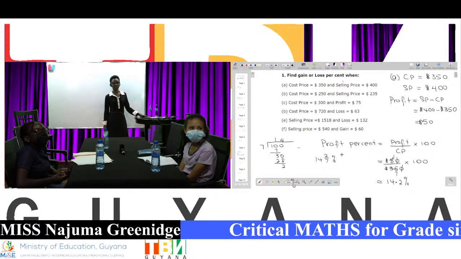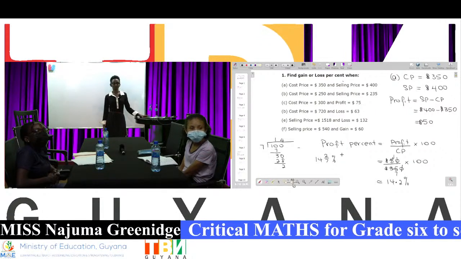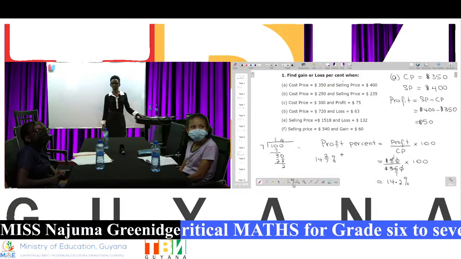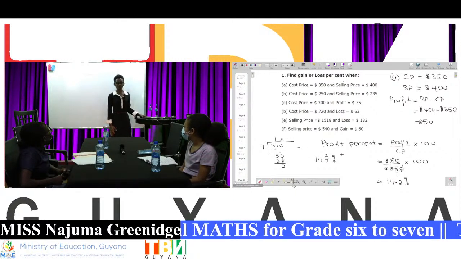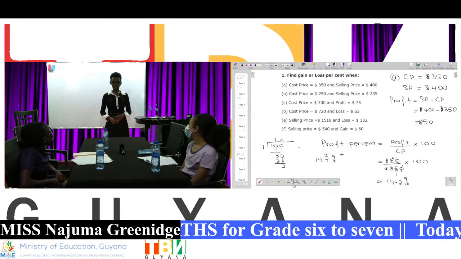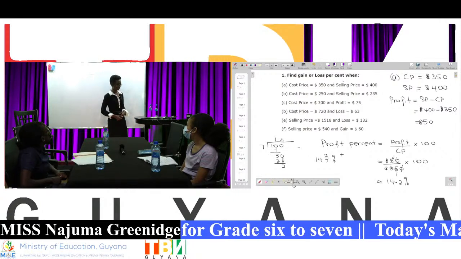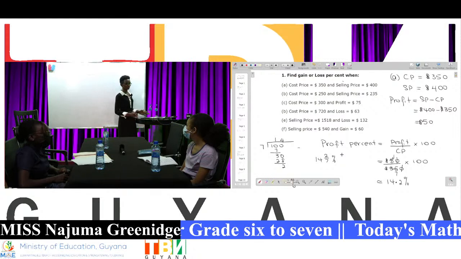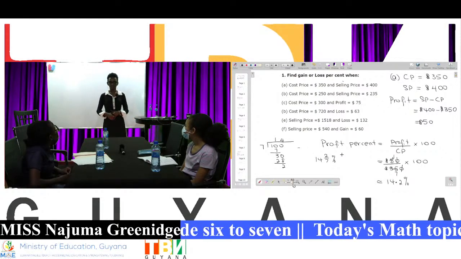Right? So you can have it as a mixed number or as a decimal, one or the other. Sometimes you get instructions saying leave your answer as a fraction or express your answer as a decimal, things like that. So it depends on the scenario, but you must be comfortable with either a decimal or a fraction.